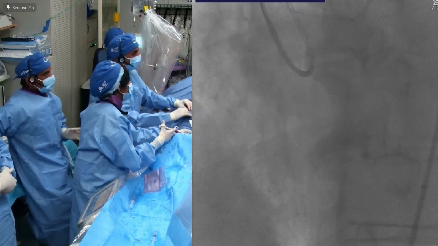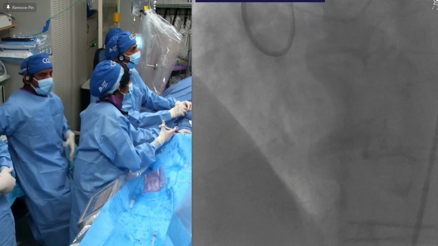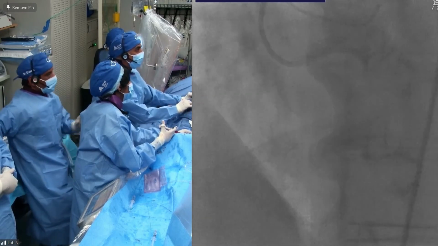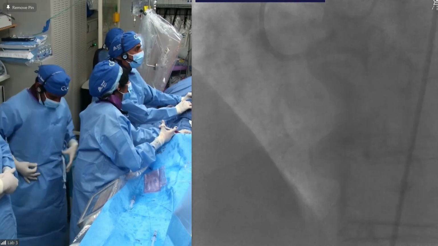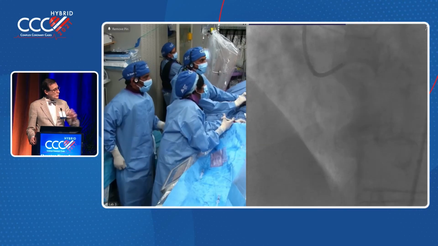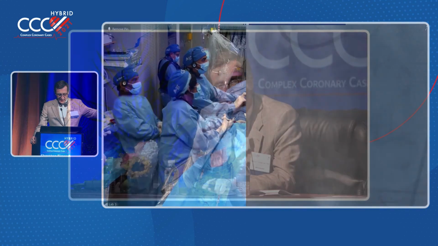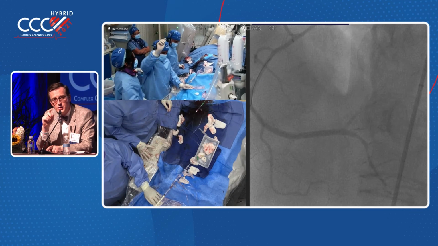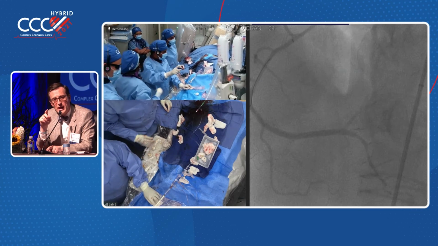So, George, in the interest of time, you saw the beautiful demonstration in room 1 by Kini. As we said before, a guide extension may be useful here to have a secure position. We're already looking at it on the side. Let me ask Dr. Sharma if we should go on a 10-minute break, or if he wants us to show the final result of his great case and then go to a break. Dr. Sharma.